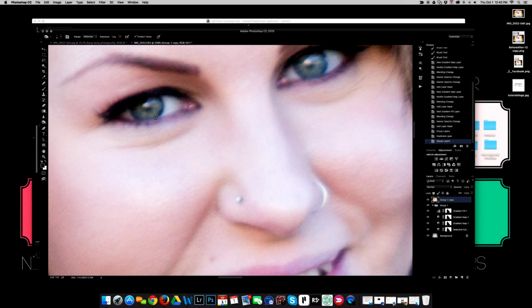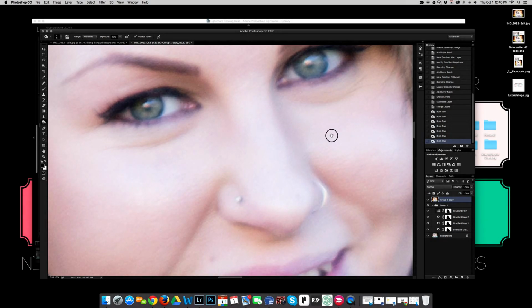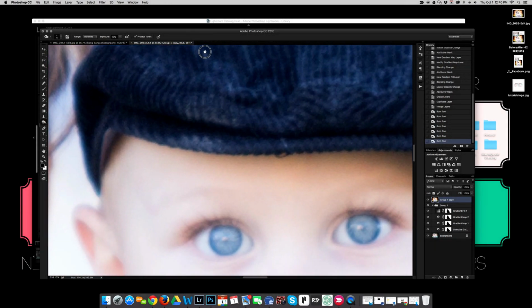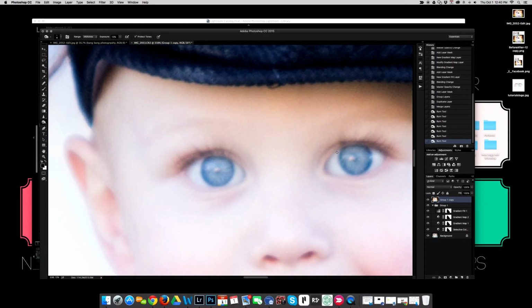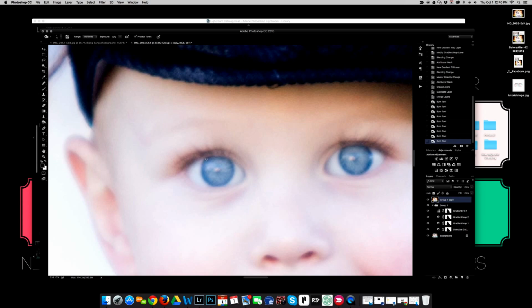So I'm just going to burn around the outside of her eyes and her pupil. And this is a great way to fix makeup too. If somebody's makeup is worn off on their eyes, this is a great way to fix it. And as well, if you learn about contouring, when women do contouring makeup, it's a good way for skin retouching as well. There's tons of contouring videos out there in the world. And I'm darkening his pupil right here because he's got a catch light.